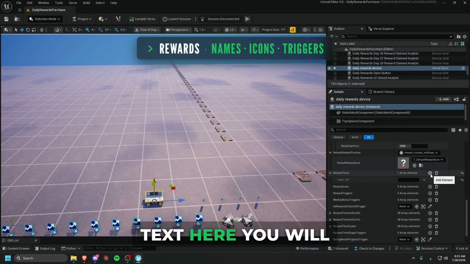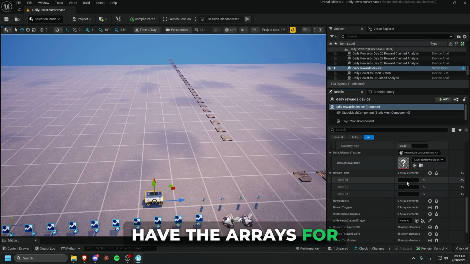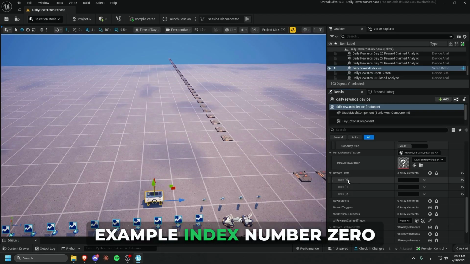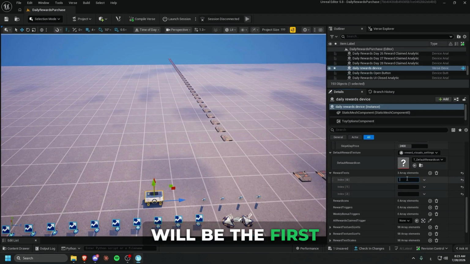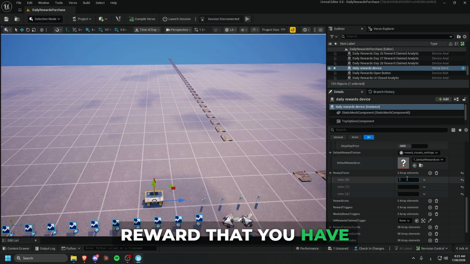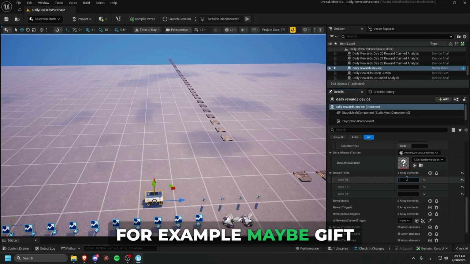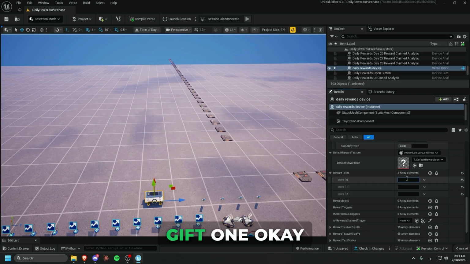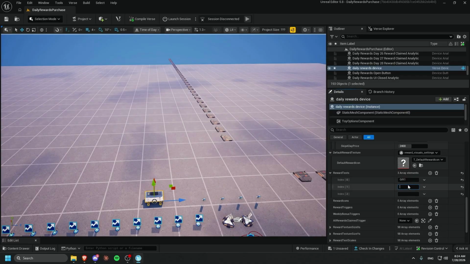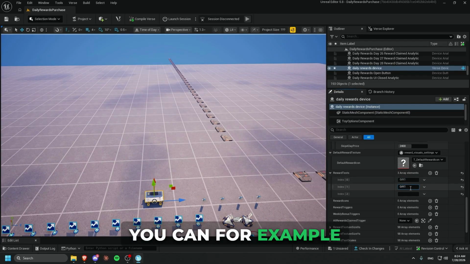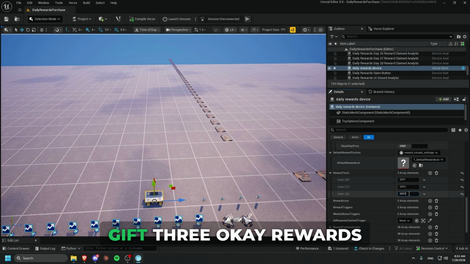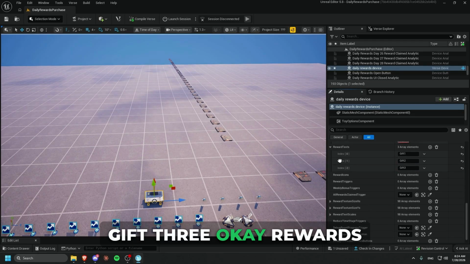Reward text, here you will have the arrays for it. So for example, index number 0 will be the first reward that you have, so you can name it whatever you want. For example, maybe gift 1. Okay, you can, for example, name this gift 2, gift 3.